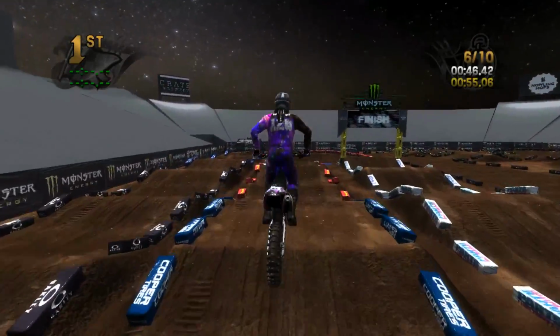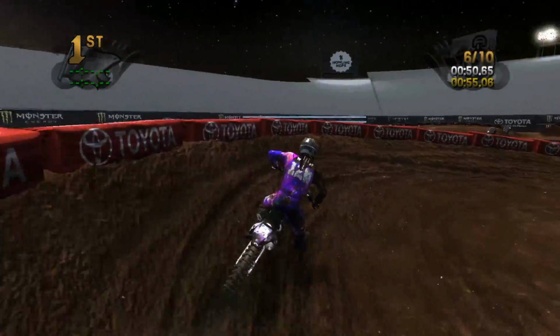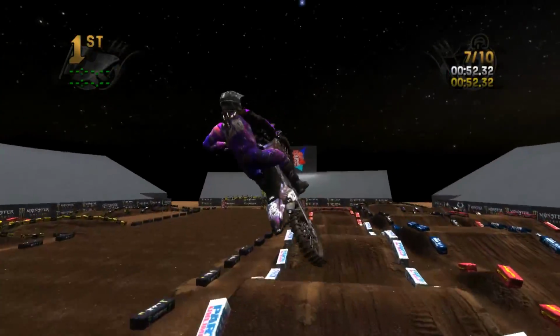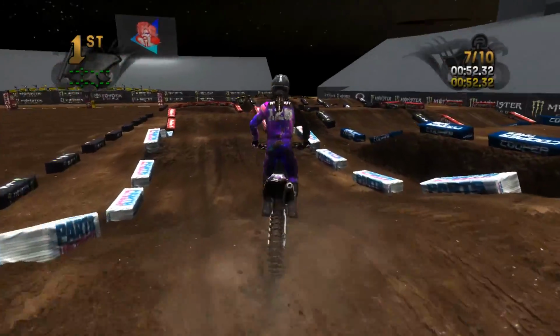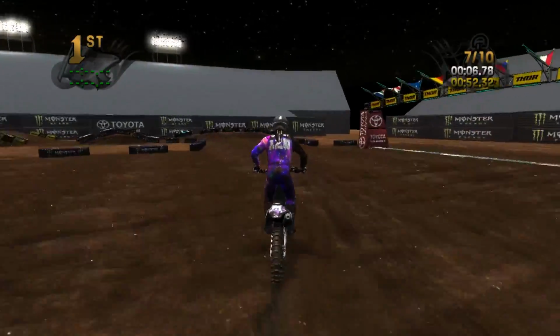And of course, as soon as I stop trying to talk about the track, I seem to start hitting rhythm lines a lot better. So maybe we just ignore the track, start talking about what's going on in real life more. So yeah, I mentioned the track, and now we're not clearing the jumps anymore. You just got to completely ignore the track, and it seems like we do better.